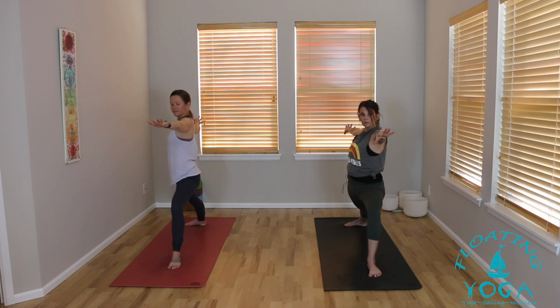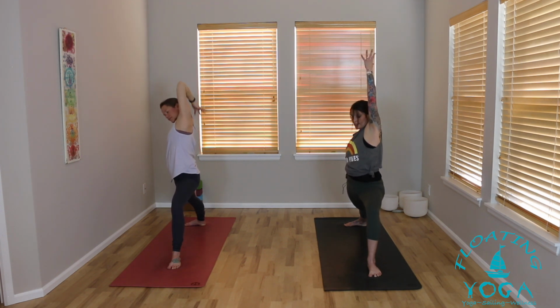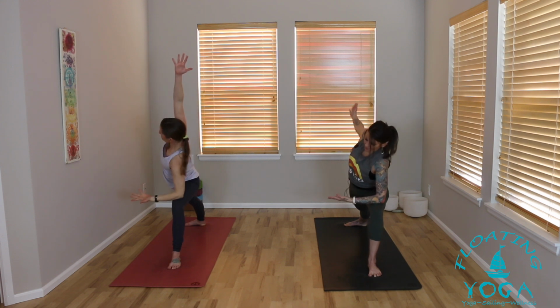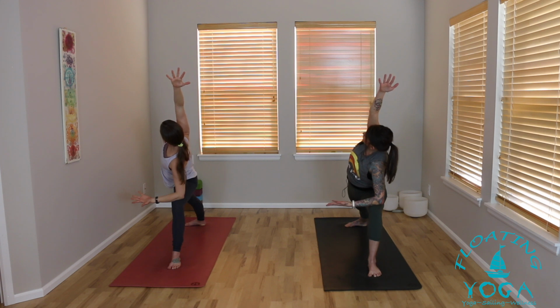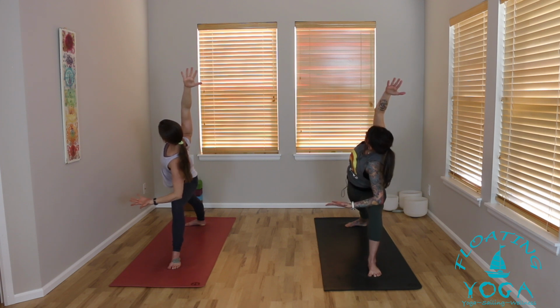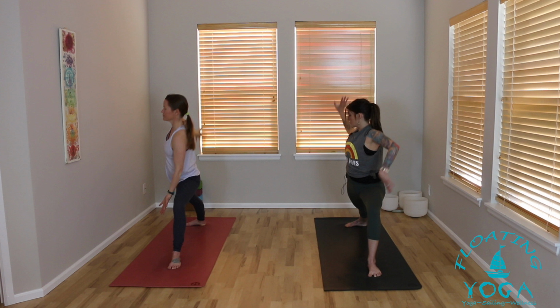Without coming out of your legs, inhale, flip your front palm, reverse your warrior, reach back. Exhale into extended side angle, left forearm, left thigh. Reach the right arm up and over, extend through the fingertips, roll your right shoulder open, and breathe. Strong in the legs. Inhale, reverse your warrior, reach back.